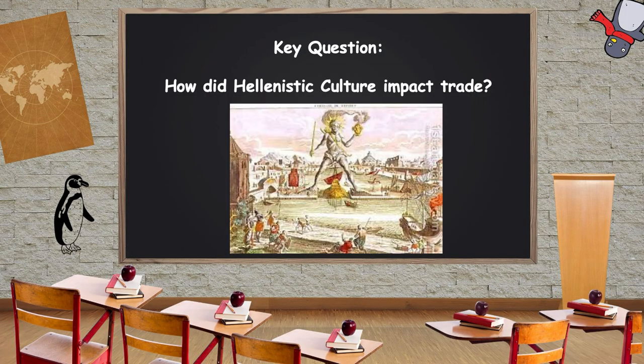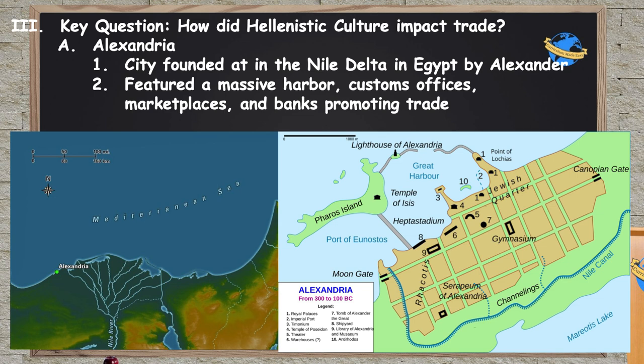First and foremost, as we talked about, with Greek being the common language of commerce and trade, it made it a lot easier to trade with people from different regions. And the cities founded by Alexander played a really important role in this, none more so than the city of Alexandria. Alexandria is probably the most important city of the Hellenistic period. It's a city created by Alexander's armies as they marched through Egypt, and it's founded right here at the mouth of the Nile in the Nile Delta, where the Nile Delta meets the Mediterranean Sea.